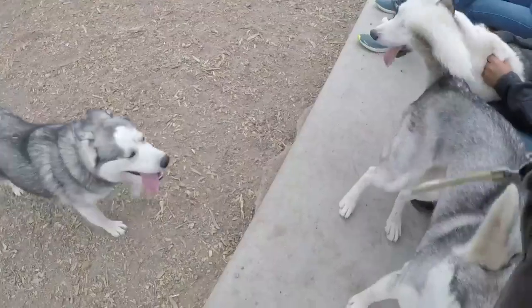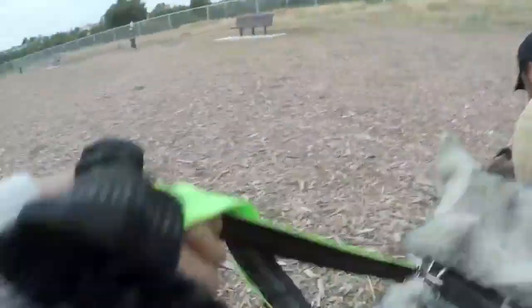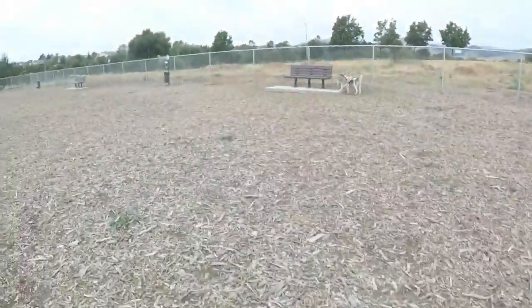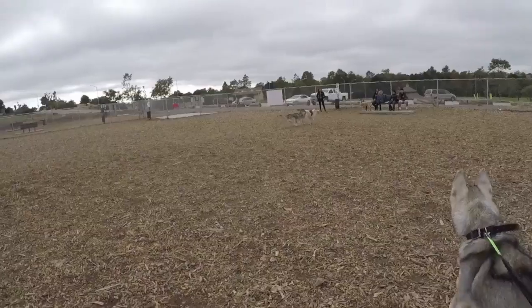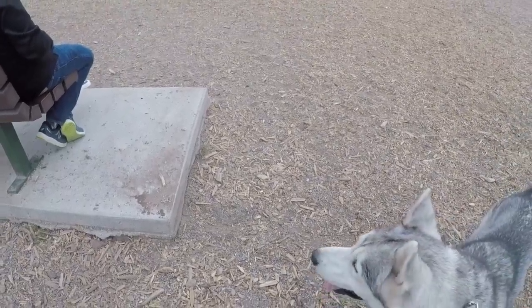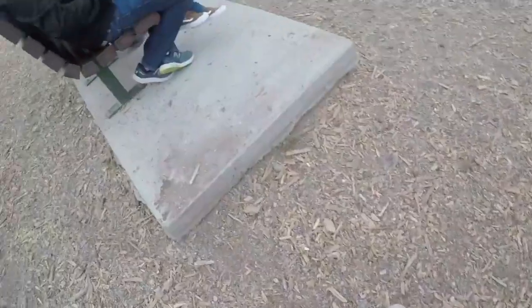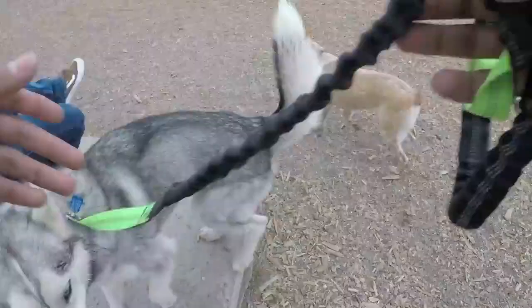Krypto. Sit down. Sit down. Sit. Hey, come on. Come on. I'm all right, Krypto, I'm all right. Sit down, sit. Good boy. Let's go to the other bench. Where? Over there? Yeah. All right. Let's go.